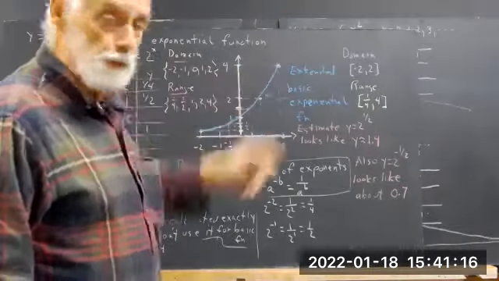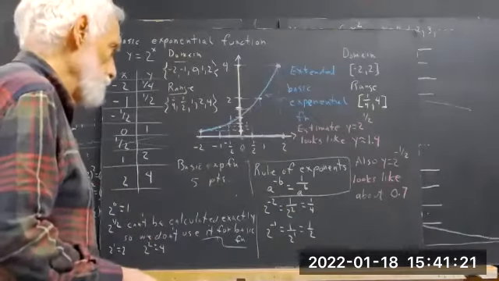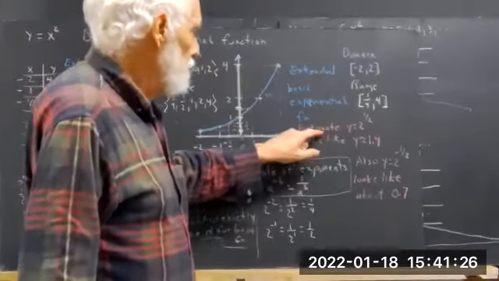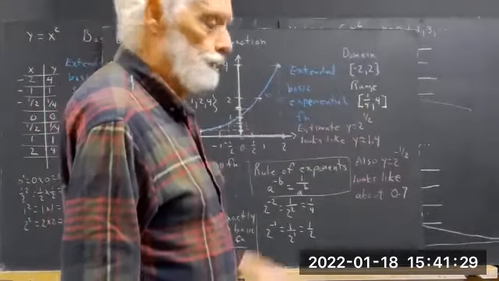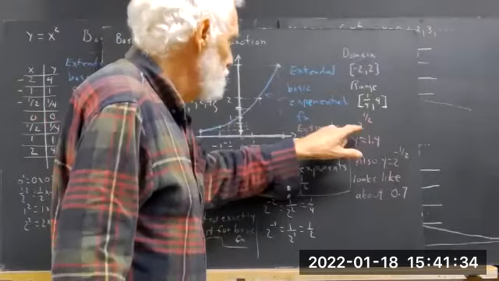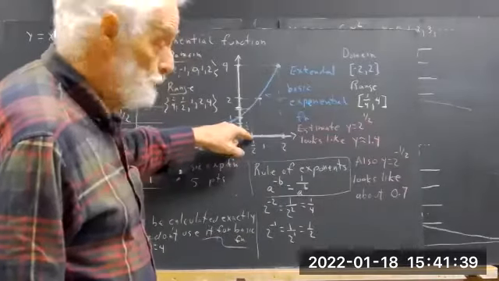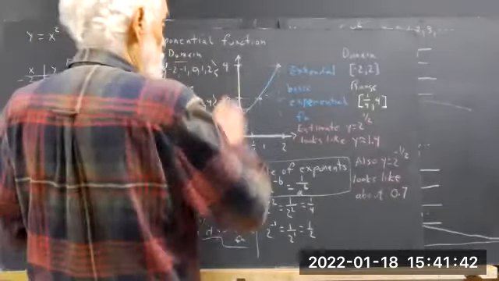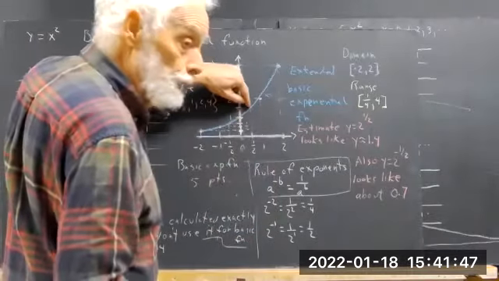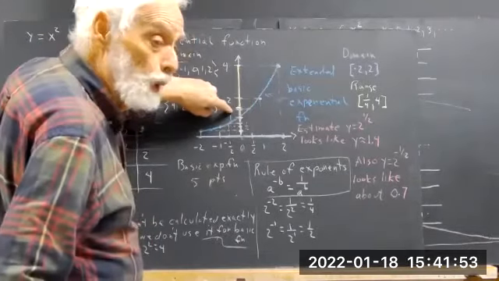From this graph, which I've made fairly carefully, turns out we can make a pretty good estimate, or at least a half decent estimate, of what those values are. Okay. We want to estimate y equals 2 to the 1/2. Well, that means we want to estimate the value of y when x is 1/2. So if x is 1/2, what's the value of y for this extended basic function? Well, we just come up to the graph, comes straight up from 1/2. We find the graph point where x is equal to 1/2. And then we come over here so we can estimate the y value.